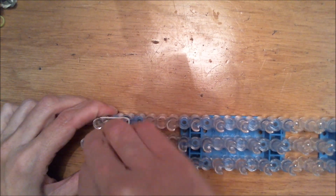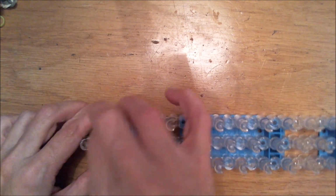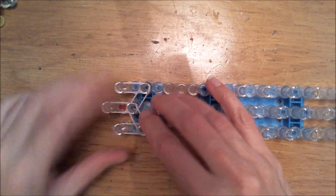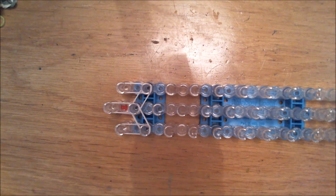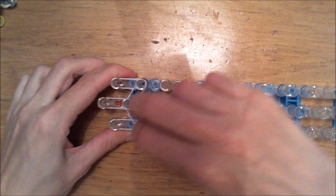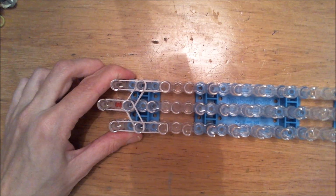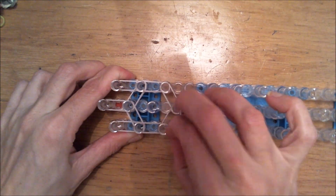2 bands of your second main body color. Mine will be white. So 2 there, 2 here. Now place them diagonally and diagonally on the opposite side. I'm going to turn my design, that's better I guess. Place 2 here, all white bands, all 2 at a time. Now place diagonally bands here and here.